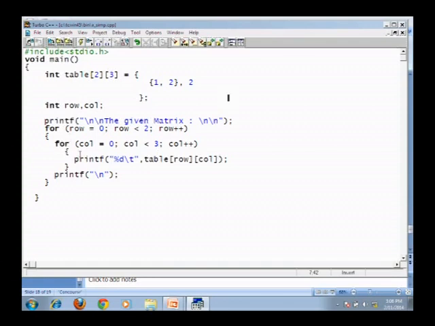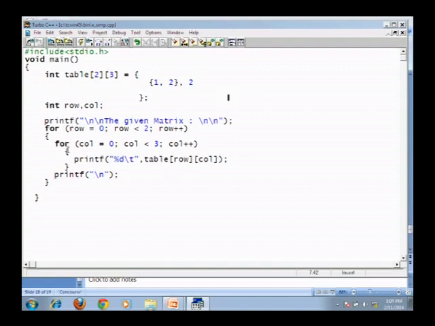Within this inner loop, we are printing the matrix elements, and each time I print a matrix element, I need to separate that. So, I give a \t over here, that is the tab character, and I print the element. At the end, when all the first row elements have been printed, I need to shift to the second row.